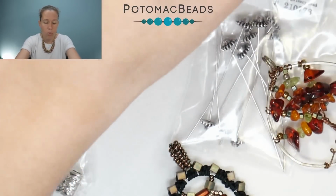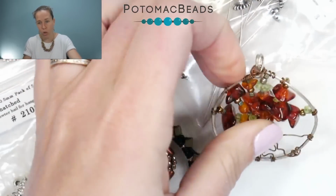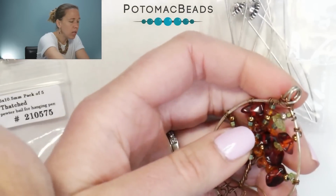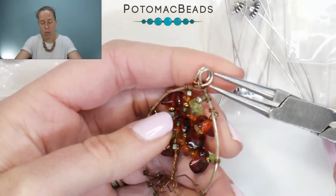When working with a lot of wire, you may actually want to make your own out of the wire you're working with. For this, you are going to require some round nose pliers. So looking at round nose pliers, they are used to make a round bail loop.